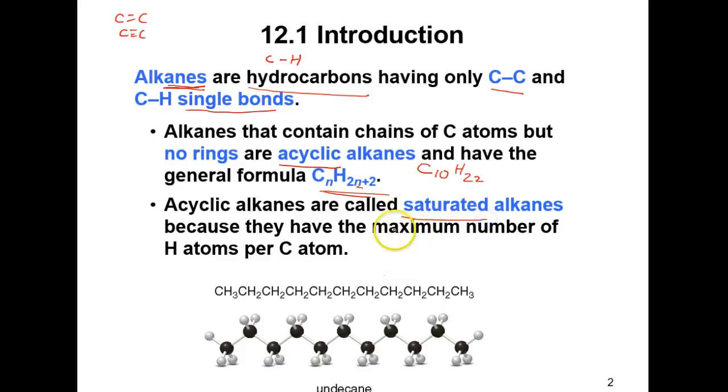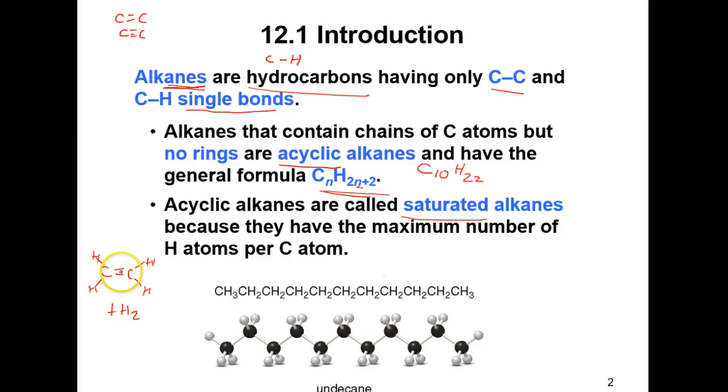Alkanes are what's called saturated. You've heard the terms saturated and unsaturated, specifically with fats and oils. All that term means is that it has the maximum number of hydrogens on your molecule. Because if I have a double bond, let's say a C=C double bond, remember carbon can make 4 bonds, and let's say I have hydrogens here. What we can do is a process or reaction called hydrogenation, where you add hydrogen to the double bond.